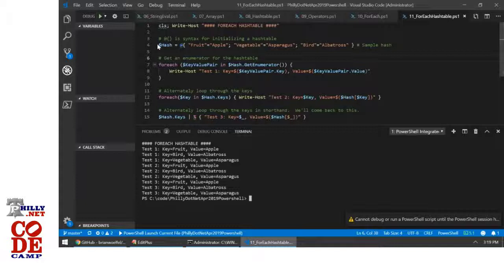I declare my hash table on line 4. No big surprises. It uses the curly braces, equals semicolon syntax, which is still weird. I can do the key value pair, but man, it took me a long time to find this syntax in PowerShell. Nobody does it this way. This is essentially the C# version. Much easier. Just give me all the keys and loop through them.